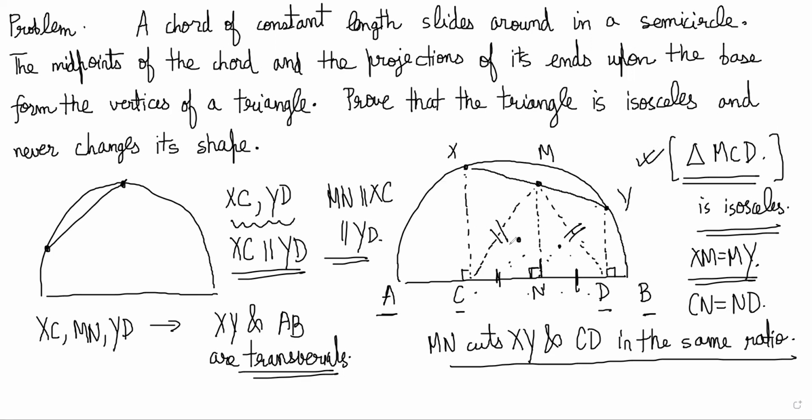Now we come to the second part of the question. The second part of the question is a little trickier. We have to show that no matter what happens to the position of the chord, XY could be like this, XY could be like this, XY could take any possible position, the triangle MCD never changes its shape, right? The triangle is always congruent. Like all the triangles that are formed like that will always be congruent, right? Okay, so let's do that on the next screen. So we'll say this is the situation and let's complete the circle like this.